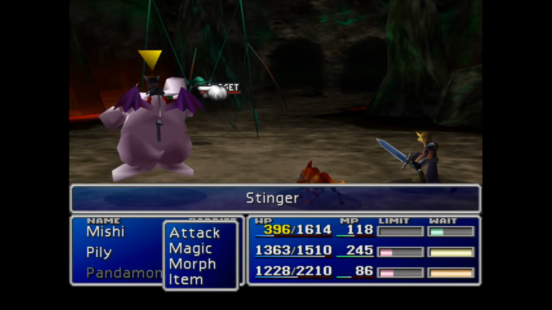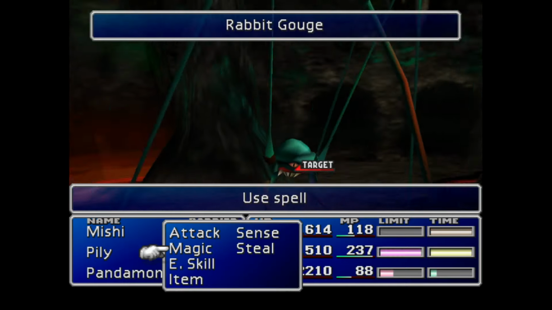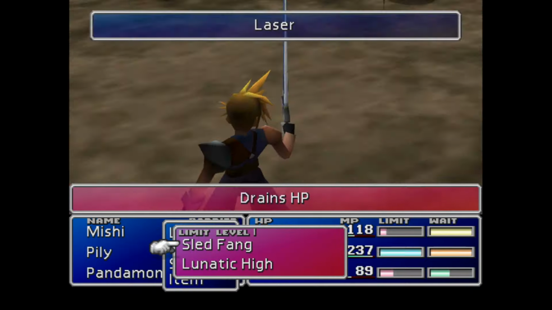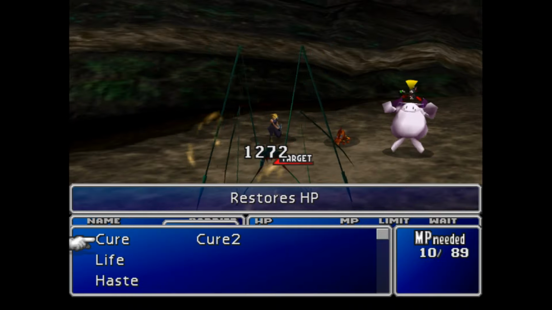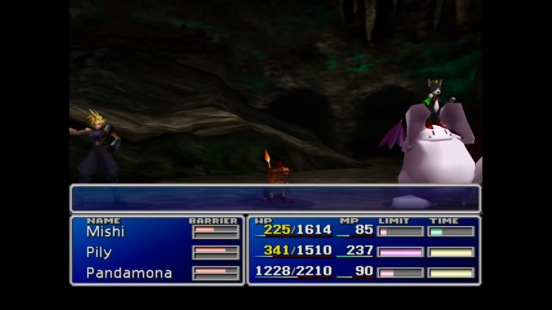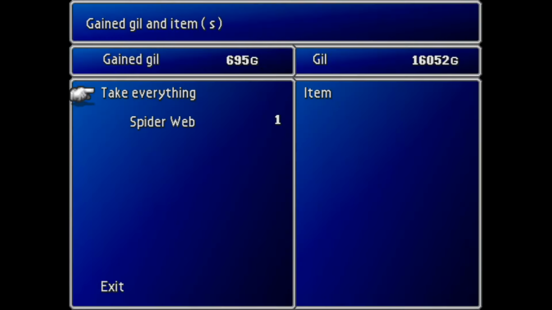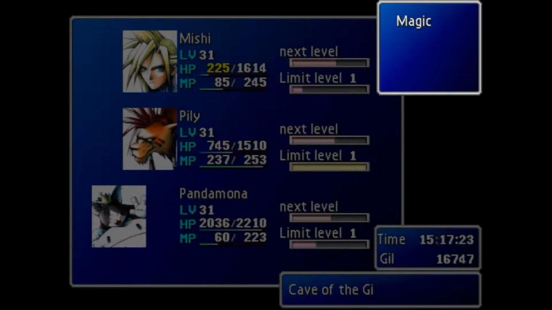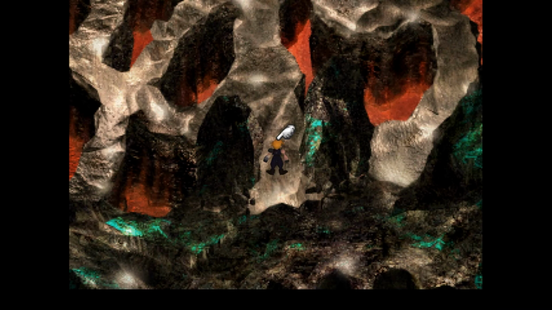Just leave Cloud looking pretty low right now. Okay, now I need to heal Cloud, but I'll laser first. Katesis should have a chance. Oh, and he's dead. So I can Sled Fang the next guy to come along. Still don't really want to leave Red quite that low, but I'll probably only heal him once. Katesis is running low. I'd rather he has MP just in case he wants to cast something else.